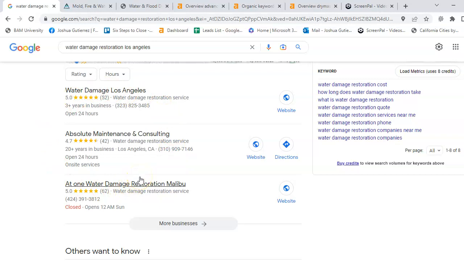Now, keep in mind that 30% of your business will come from here, without a doubt. So if you're optimally ranked up here, and you're good with citations, you're good to go. So basically, we just gotta mirror what these guys are doing, and then some.